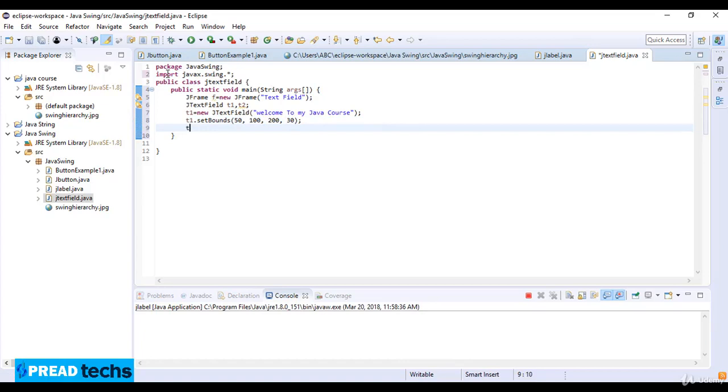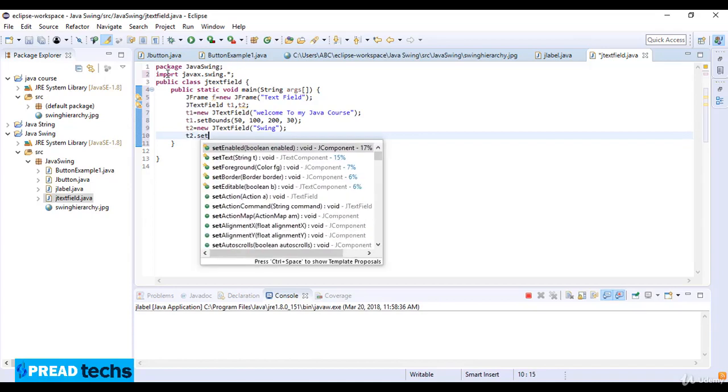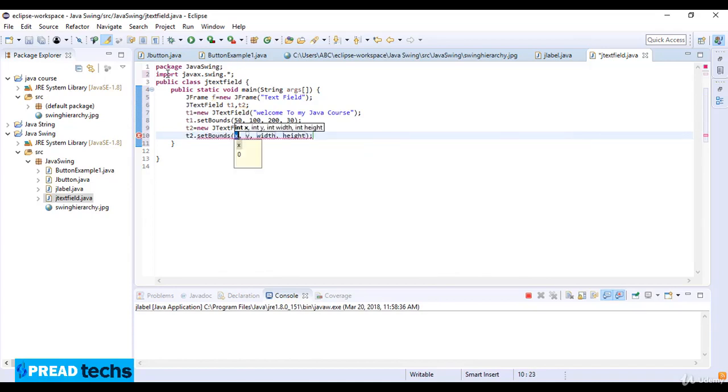Now T2 is equal to new JTextField, and here I write Swing. Now here T2 dot set bounds, where we have the values 50, 150, 200 and 30.